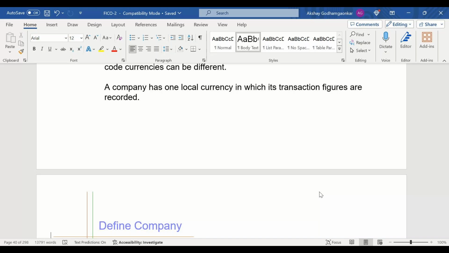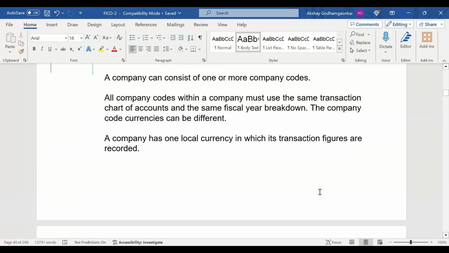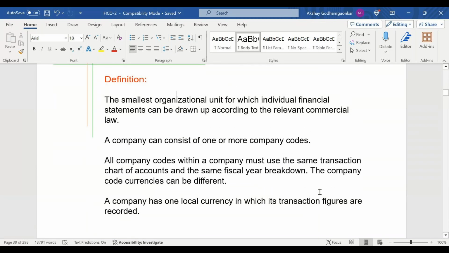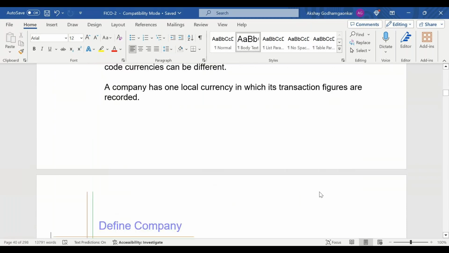In this case, at the time of creation of a company code, whatever currency we give to a particular company code is called the local currency, or the company code currency. Whereas the currency of the company would be the group currency. So there is a difference between group currency and company code currency.